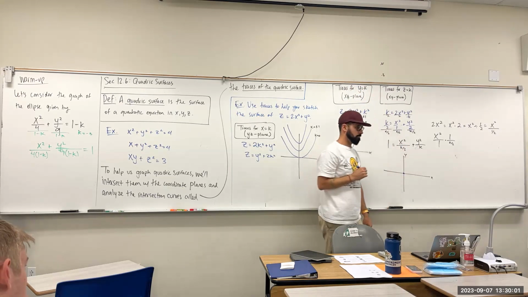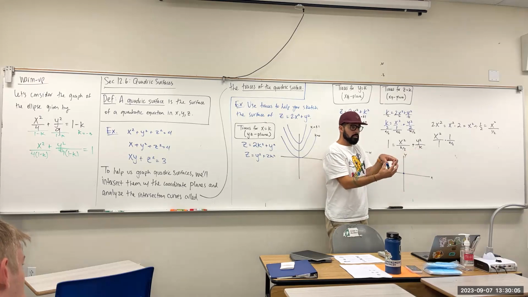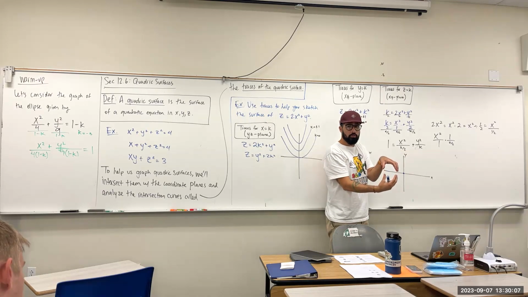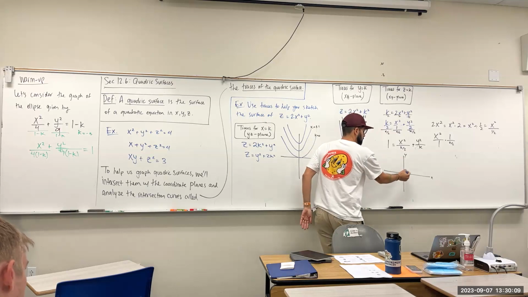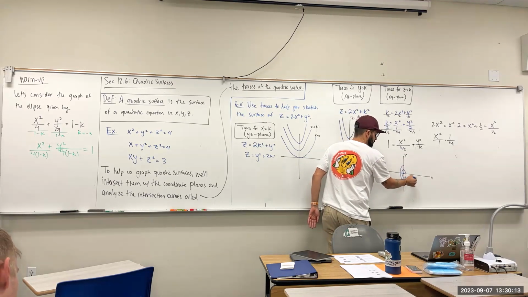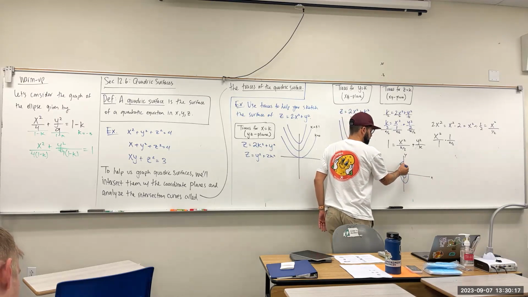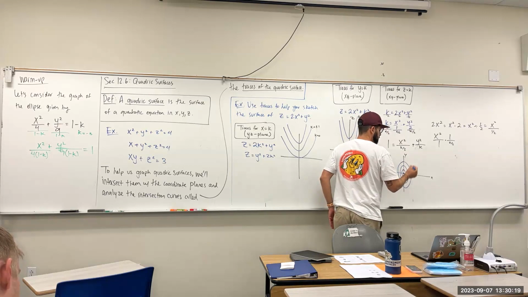So it's z. But as k gets bigger, the ellipse is going to get bigger, but it's longer in the y direction. So that we saw that it was kind of doing this. Like that. Okay. It's getting longer that way.